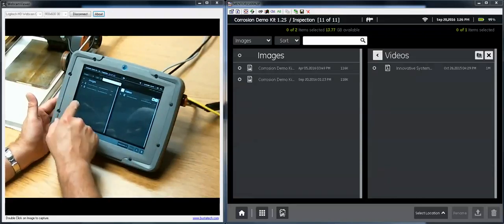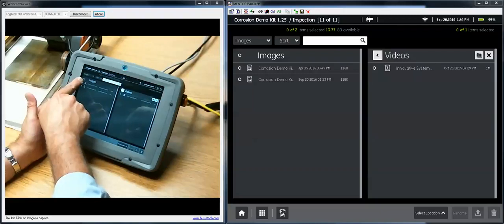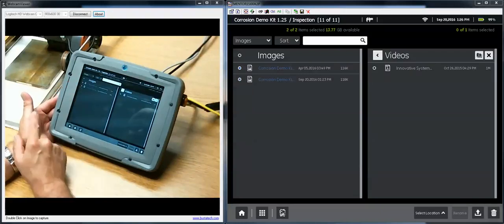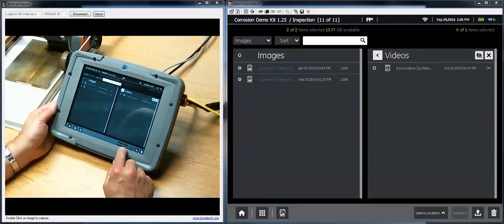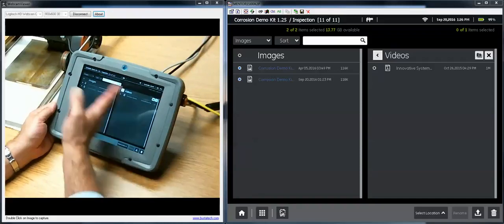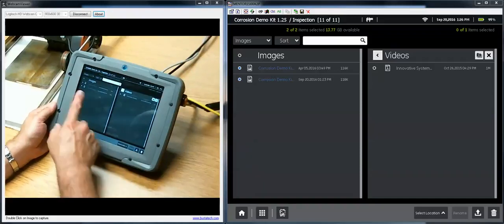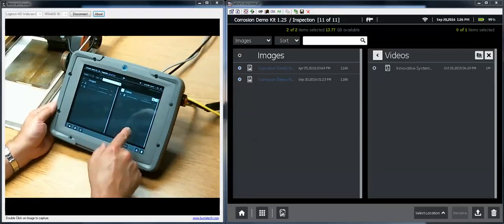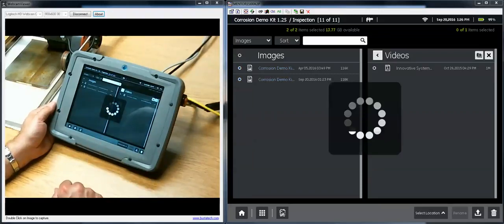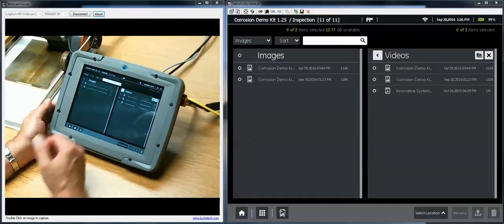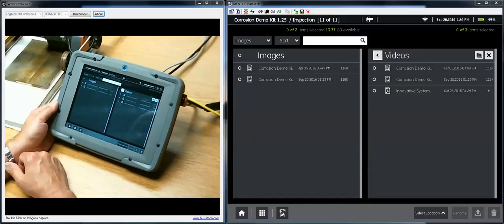On the left-hand side, I'm going to touch the little circle to the left of each of the files, and I'm going to select those two files. You notice they turned blue when I did that. Now, down here at the bottom, on the right-hand side, there's two important buttons. There's a trash can, which is delete. I could delete those files, but what I want to do is upload those two files to the video folder on my memory stick. I hit upload. Now those files have been copied over to the memory stick.